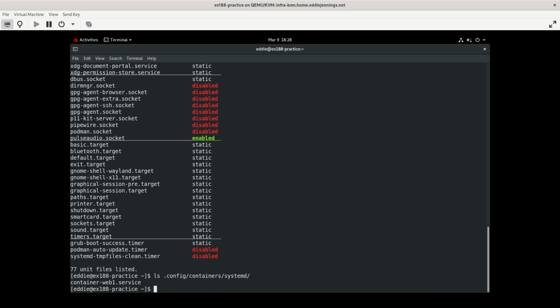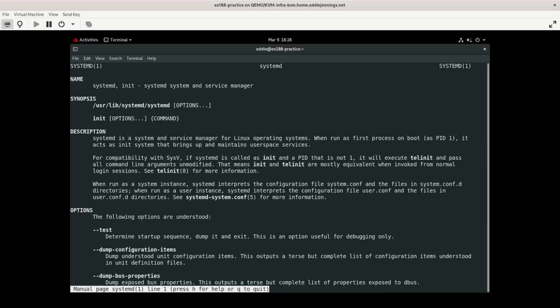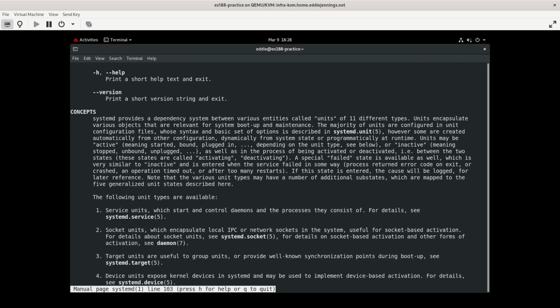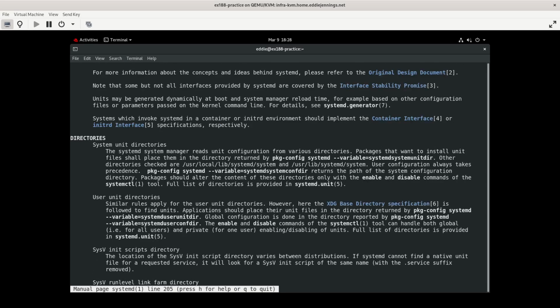When in doubt, man systemd. So I know you can do /etc/systemd/system and such. Where is this file path? Probably something I do need to try to commit to memory. Yeah, systemd system. I know you can do it in /etc. That's where I put my stuff in for work.